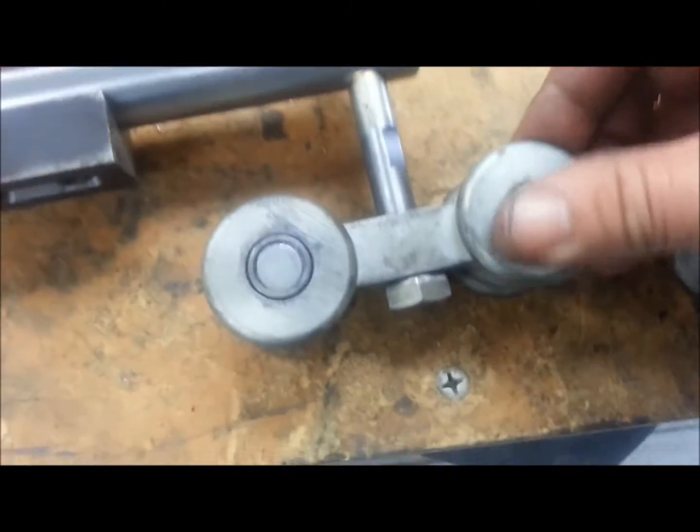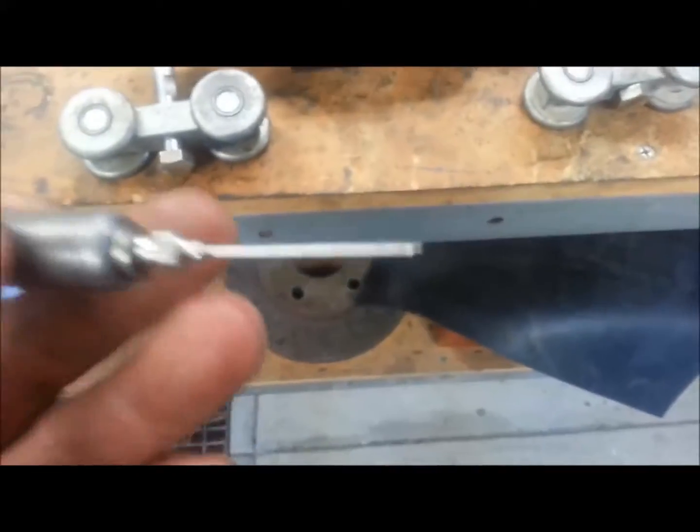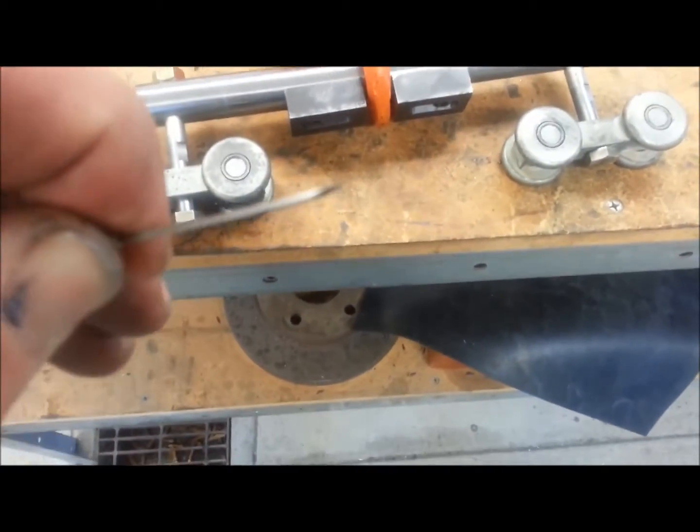The old method says you put a blob of grease on here and take your thumb and try to squish it down. Well actually, I've got a better way. You need a grease gun, and then on the end of that grease gun you're going to need—you can get these at any auto parts store—a small hypodermic needle with a grease fitting on the end. You just snap it into your gun.